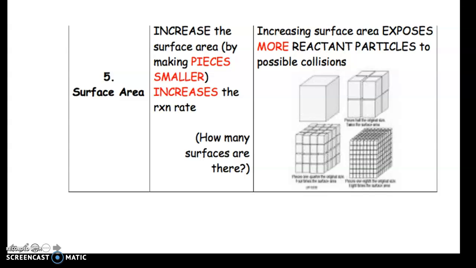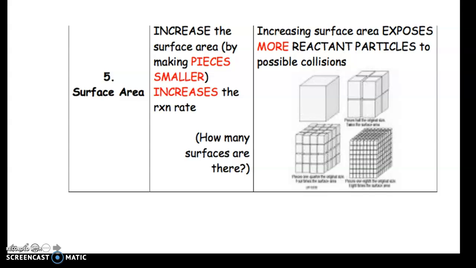Another example, if we have cube sugar and grain sugar, and we put them both in our iced teas, right? You'll notice that the cube sugar will dissolve, but inside it's going to take longer to dissolve. But our grain sugar is going to dissolve so much quicker because more of its surface area is exposed. More of the substance is exposed, so you have more chances of interaction. And more chances of interaction means more chances of possible collisions, thus increasing the speed of the reaction, thus increasing the rate of the reaction.